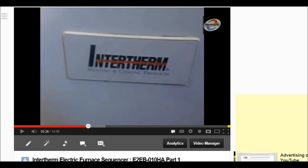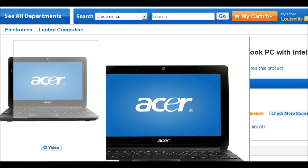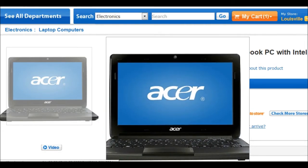Right now, I really can't afford to purchase the iPad, so what I got to looking at, guys, is this Acer. It's a 10.1, so the laptop screen is only about 10 and a half inches, and I believe it weighs less than 3 pounds, guys.